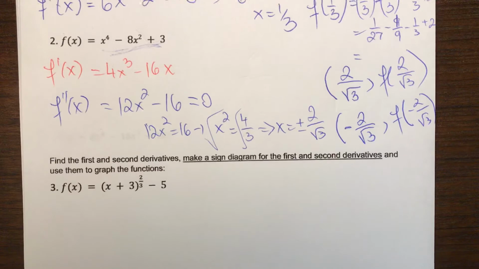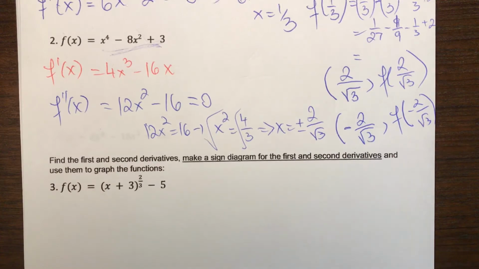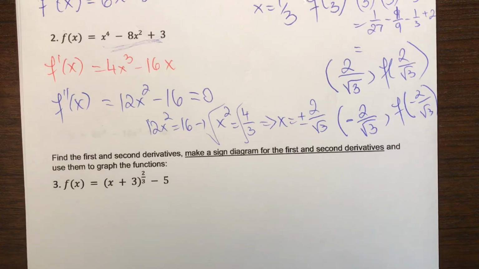So what do I mean the whole thing? We already took our graphs, and now we're just going to continue. So we already took the graphs to where? Find the first derivative, make a sign diagram, right? And then we plotted some points, and then we graphed the function. I said, what would be in 2.1 and 2.2? So I said, what would be more helpful is if we could also use the second derivative.